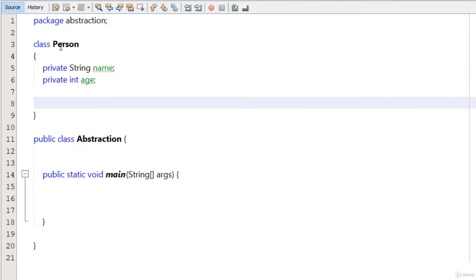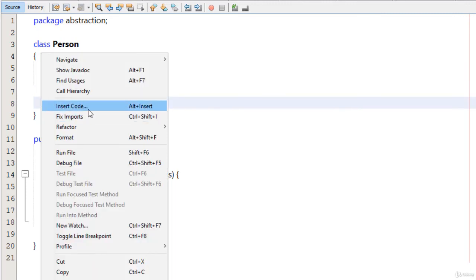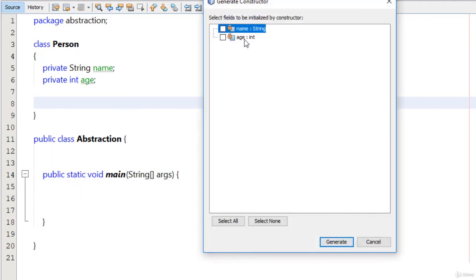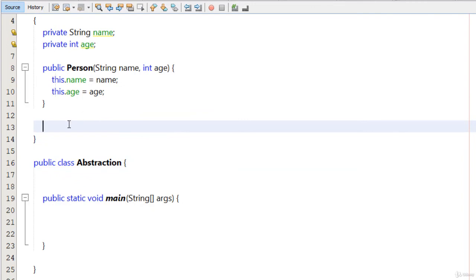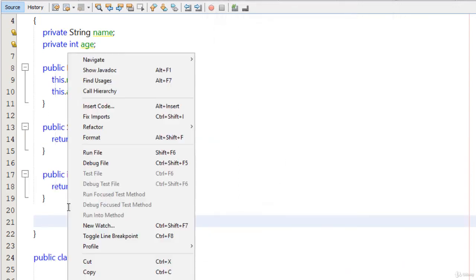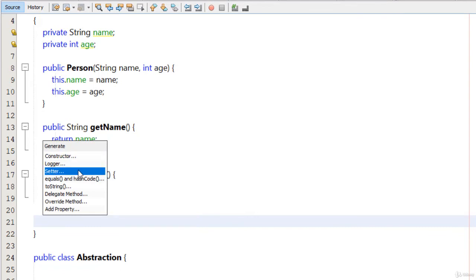Okay, so I am going to create the constructor for this class. I type here insert code, constructor for both ones, generate, and also the getters and the setters.